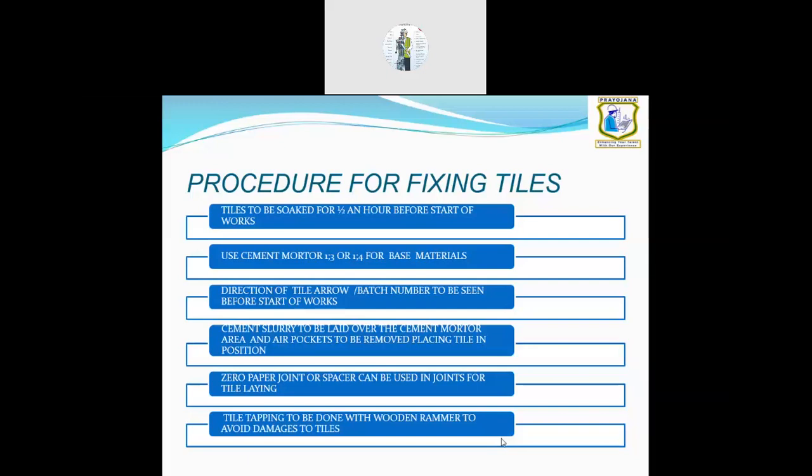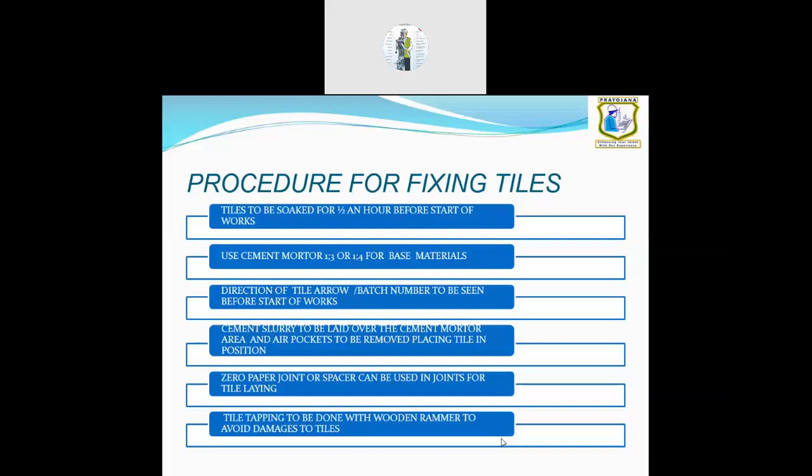What if the batch is different? Means if I am using like 100 tiles and there is some batch change. That's why you should not procure such material at all. Each punching will have different impressions. A 1 or 2 mm variation will come in each batch. That's why we are telling you not to use more colors in tiling. I've used a single color for the entire floors, 80,000 square feet, procured with a single batch number, one lot.